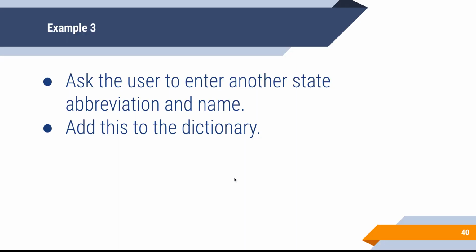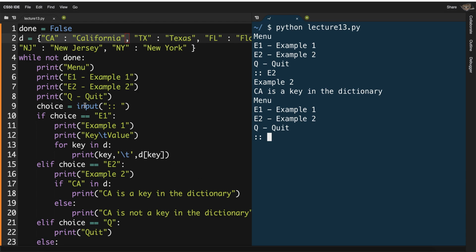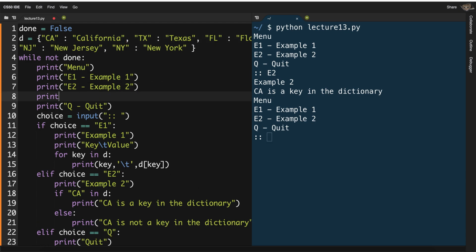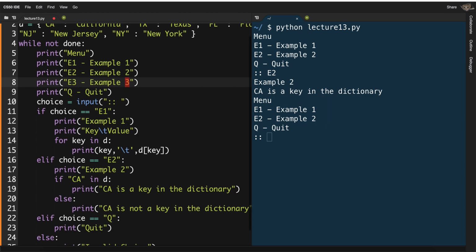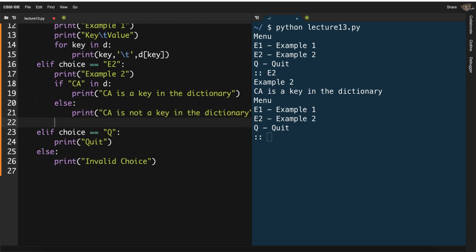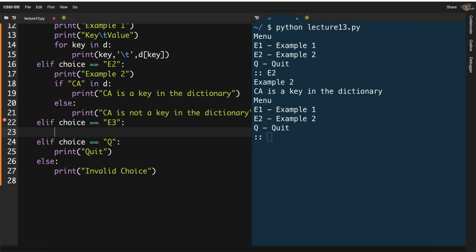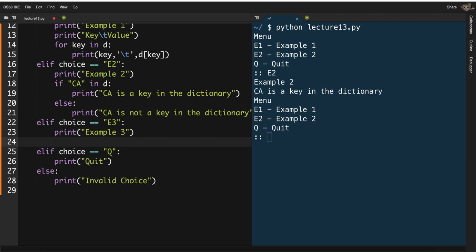All right, example 3. Ask the user to enter another state with their abbreviation and name, and then add this to the dictionary. So let's see how that works. Let's go for example 3 here. So print E3, example 3, and we're going to give it choice equal E3. Print example 3, and we'll ask the user for a new state.